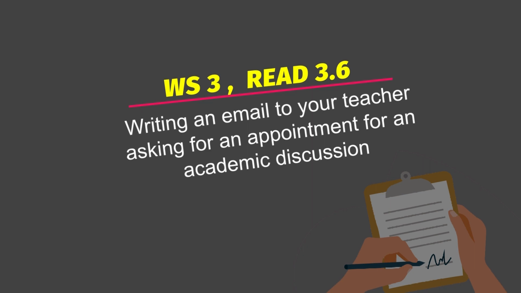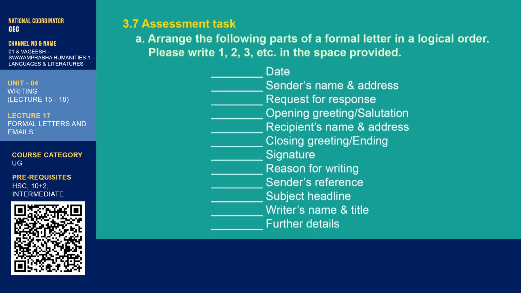3.6 in worksheet 3 is writing an email to your teacher asking for an appointment for an academic discussion. Follow the format you have learned and write the email. Don't forget to take the assessment task in worksheet 3 to check your understanding. Can we now check the answers together?